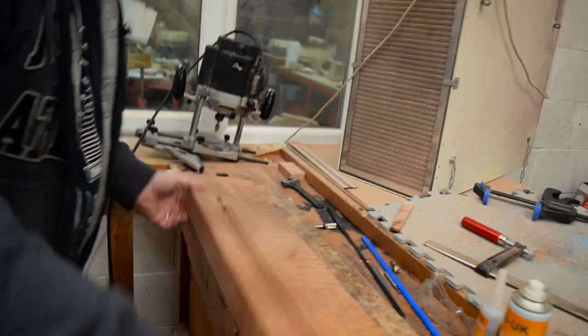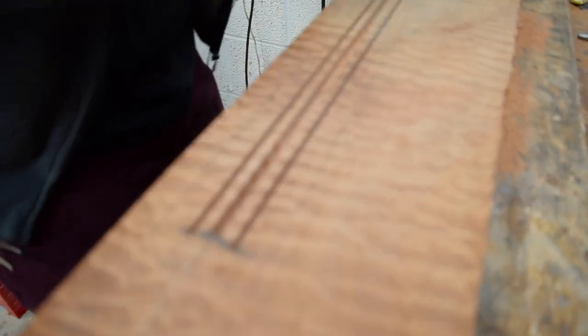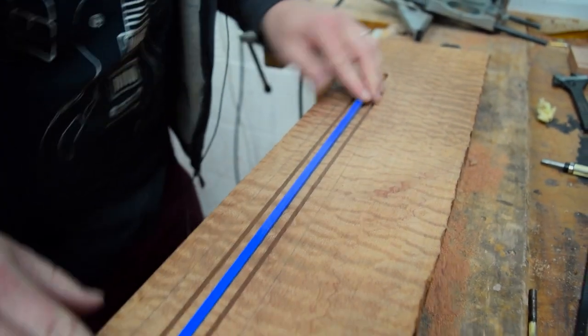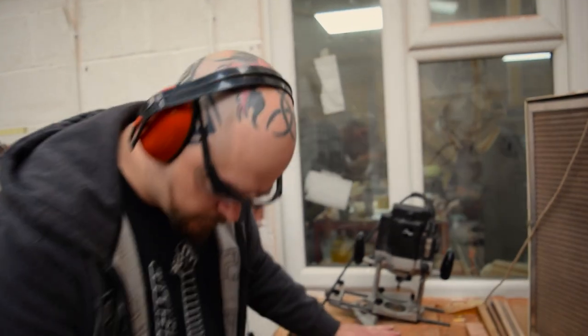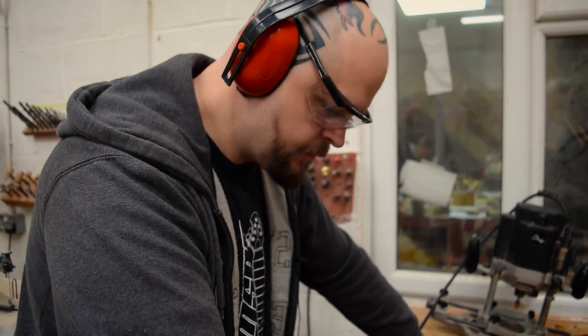So there we go. The beginning of a neck. 20 odd minutes into the build. At this point, if I'd realised that the truss rod nut was deeper, I could have got the router out again and routed that a little bit better and saved a few minutes messing around later with the chisel. But I'm going to blame the stress and be done with it. That looked like a decision was made there.